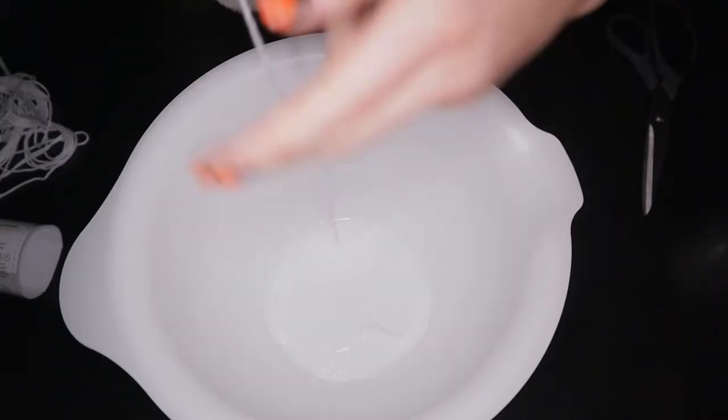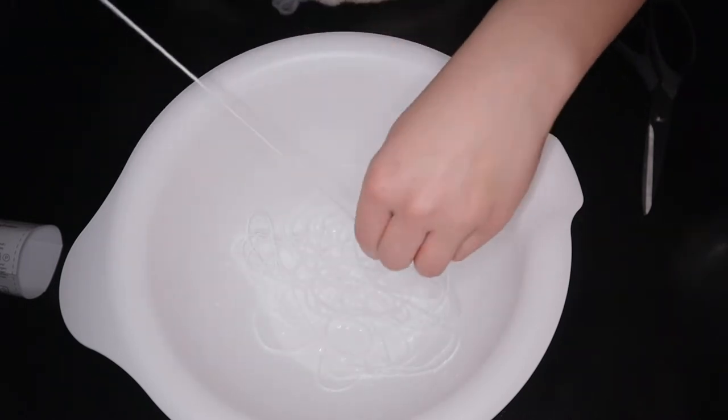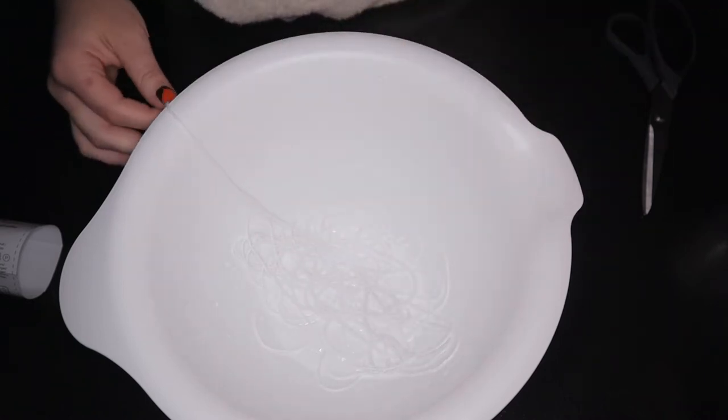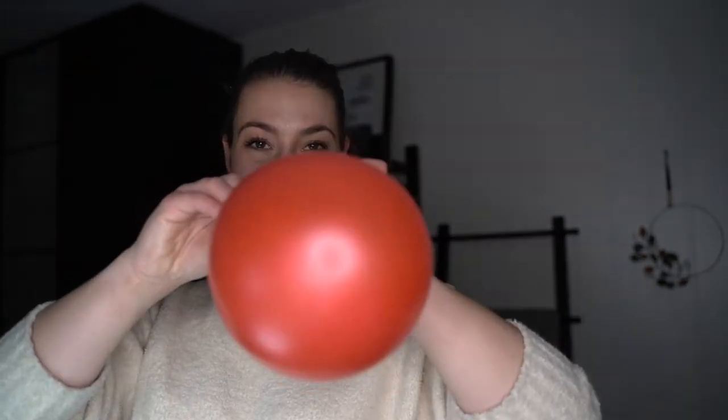So I think with the yarn it is better to be safe than sorry, so I'm taking maybe 10 meters, something like that, and I'm just dunking it all into the mixture here. I'm also making sure to keep an edge of the yarn out of the mixture, just to be sure that I do have something to hold on to so that I don't struggle with finding the end of the yarn. Like-ish size of my head. All right, let's get to wrapping.